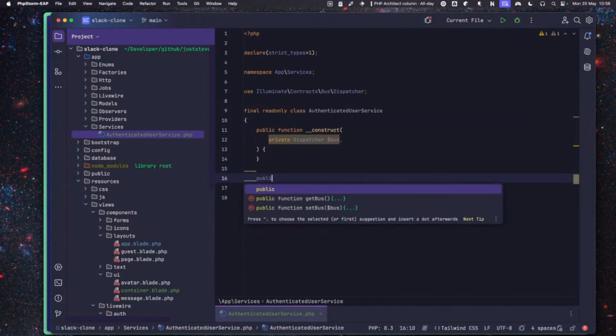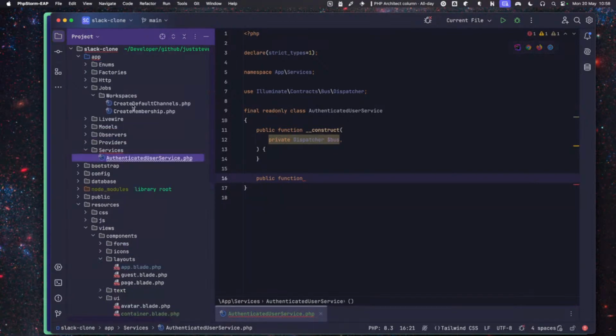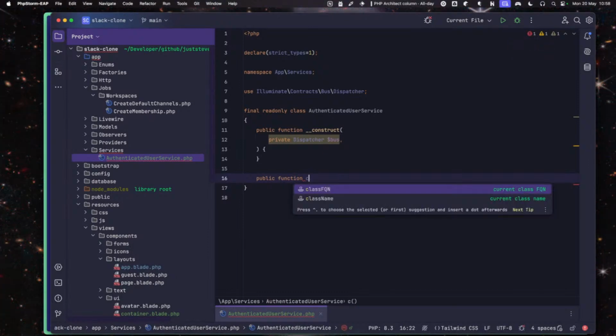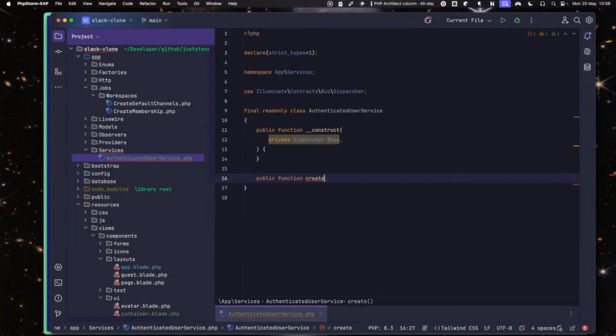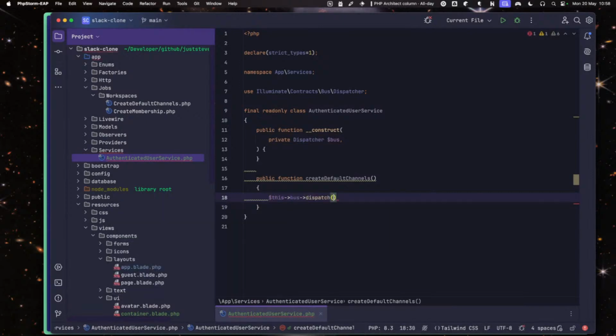So public function, what we are going to do, the jobs we have so far are create membership and create default channels. So public function create default channels. This bus is going to dispatch.